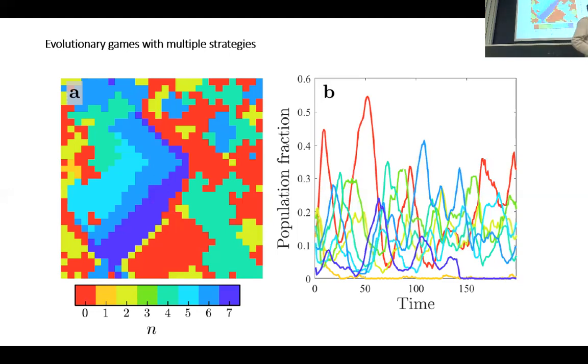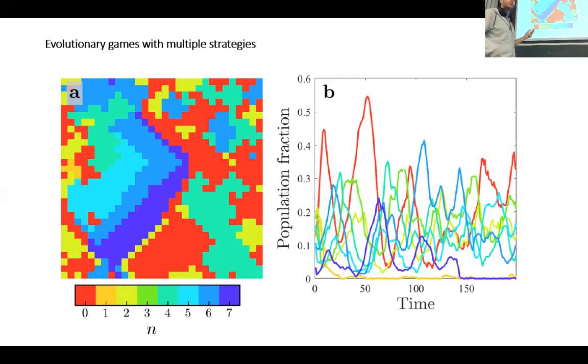So once in a while, these mutations occur and perturb the lattice structure. But what will happen is that these different strategies start emerging and also disappearing in waves of population over time. And you will see that some strategies, depending on the parameters, will have an overall lower population than some others. But most strategies are going to fluctuate in this case. Is this clear?